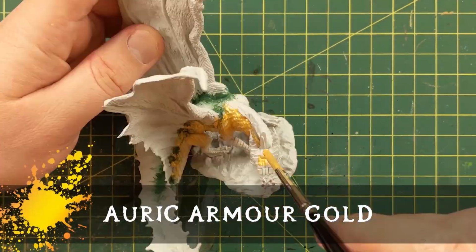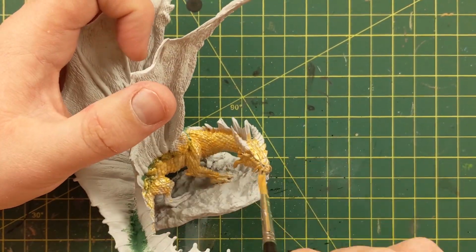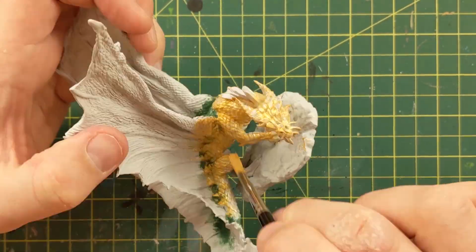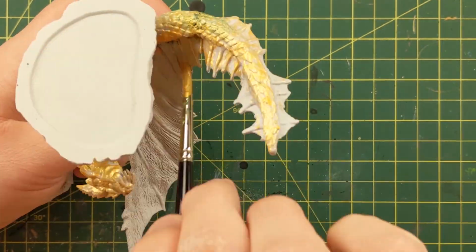Okay, this is the commentary track for the Gold Dragon Pandora. I'm going to start this one off with some AURIC Armor Gold. It's going to be 90% of the paint used on this model. To start, you notice that green stuff. It's exactly what it is, liquid green stuff.